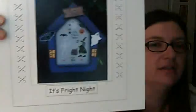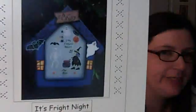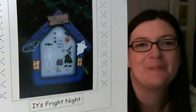That's nice. Here's Poppy Creations, and it's called It's Fright Night. I'm sure you can't get that little frame anymore, but it's cute. It's a little witch. Okay, I got a little bit of Stony Creek stuff. I enjoy Stony Creek's Halloween stuff.